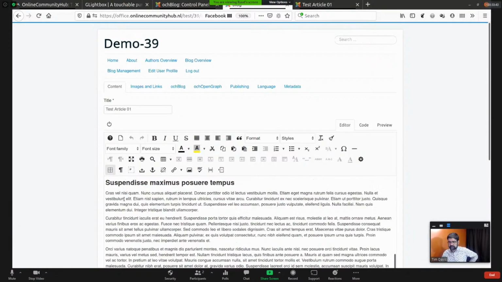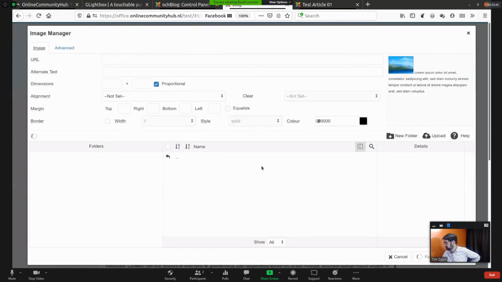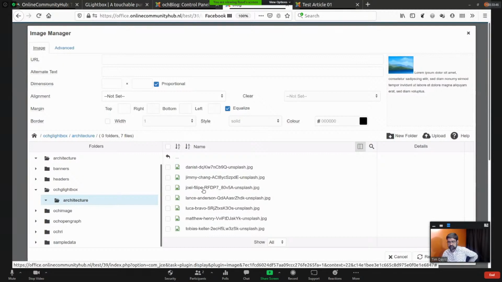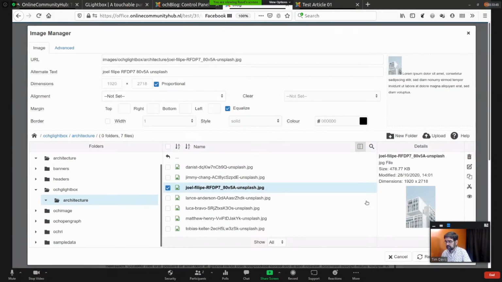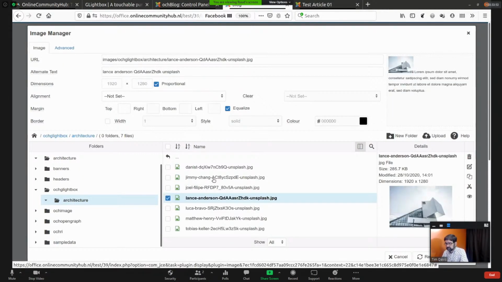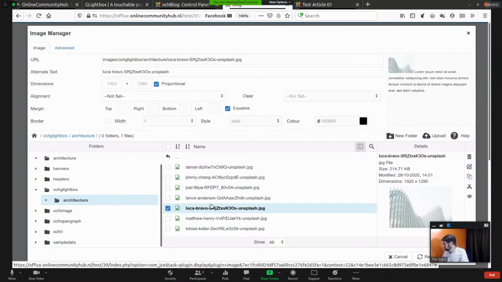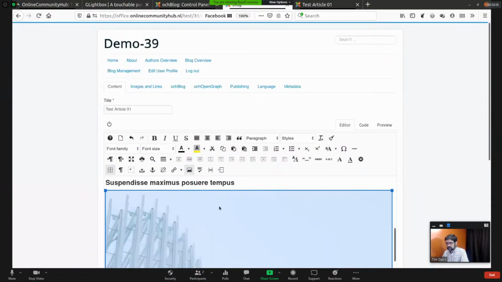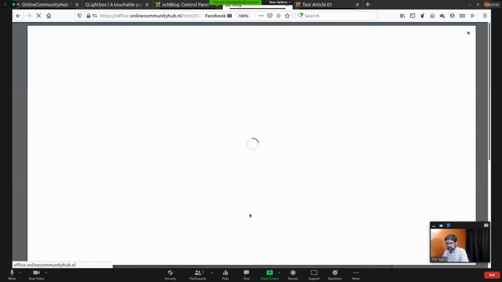Let me just add a second image. Another building, let's take this one. Insert. Oop, what did I do?